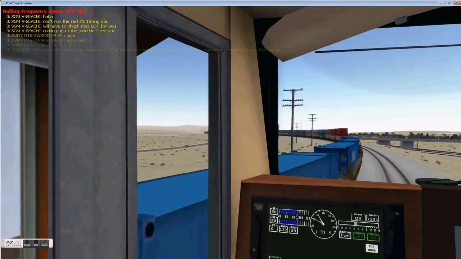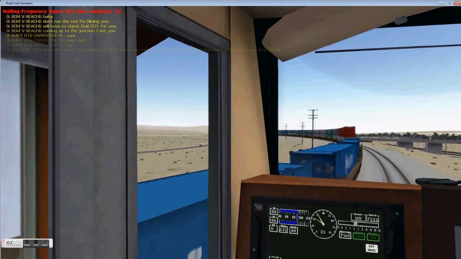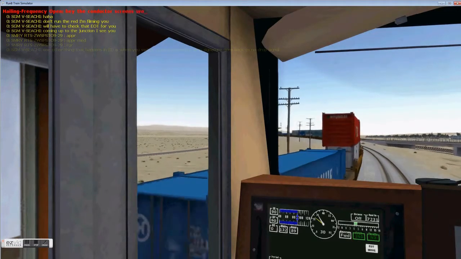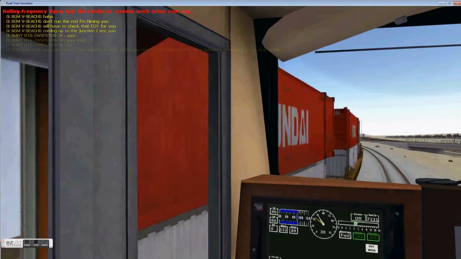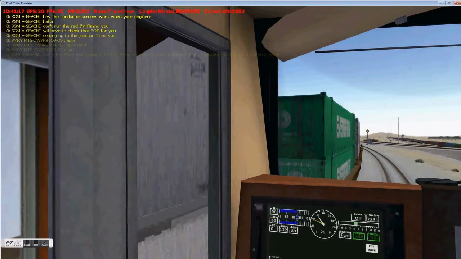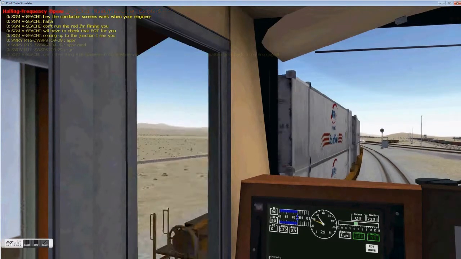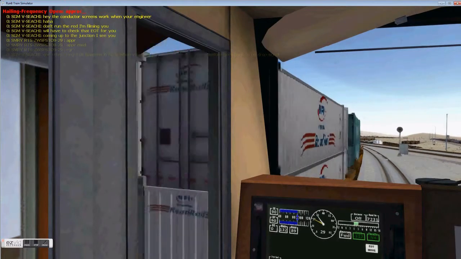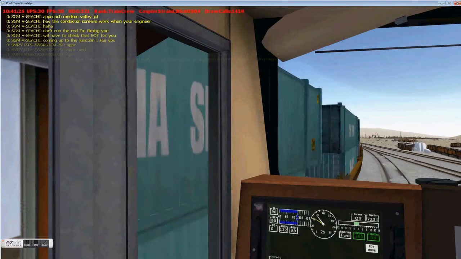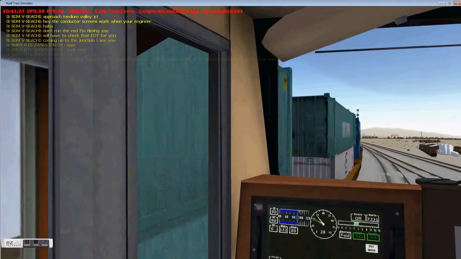So all of a sudden I was like, whoa, this is the first time I actually saw this screen, because I've never actually gone into the conductor side while I was running a train before, and lo and behold, there's the monitor. If you're a conductor, I don't think you get it. But you can still see what's going on. The reason why I went over here was I wanted to check, from the conductor's viewpoint, to see what was going on.